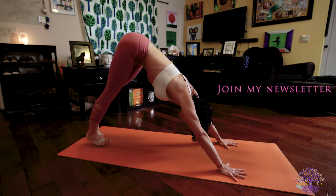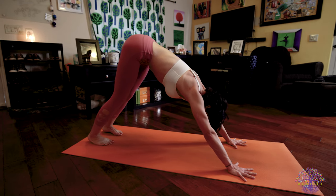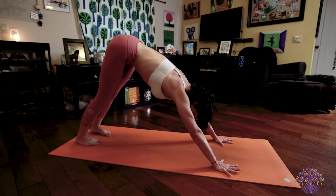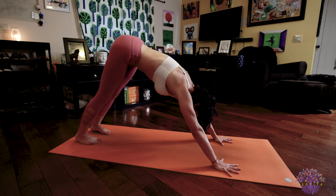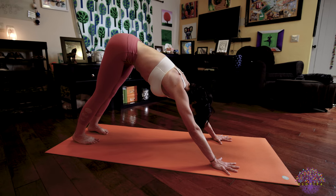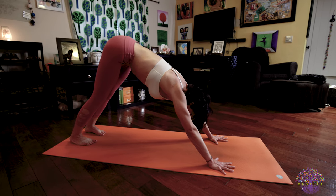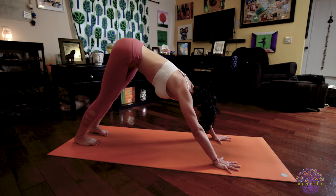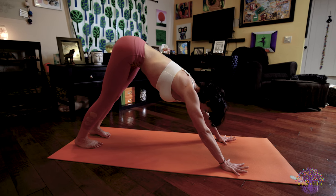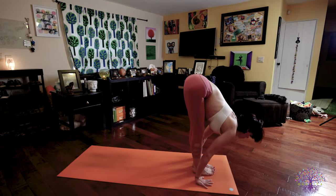Exhale fourteen, downward facing dog. In position fourteen, we rest in this down dog for five deep breaths. All the while your bandhas are strong, your breath is steady, eyes are wide open. Try not to soften in this posture — traction through your body through your hands and your feet and your spine. Be present in this moment, steady breath. At the end of your fifth breath — fifteen — walk or jump your feet to your hands, look forward. Exhale sixteen, fold forward.